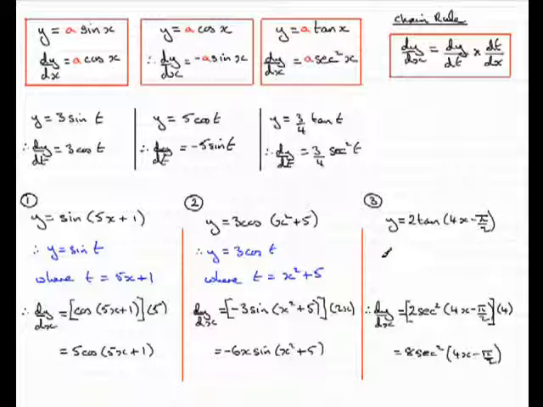But what I'll do is I'll just put that back in, just in case you want to look at it again. What we've got is y equals 2 tan t, where t essentially was the 4x minus pi upon 2. Okay? Well, that brings us now to the end of this tutorial on differentiating trig functions like these using the chain rule. And I hope you've been able to find that helpful and can use these ideas to differentiate similar examples.